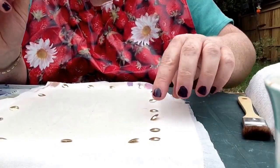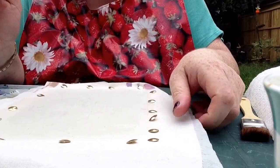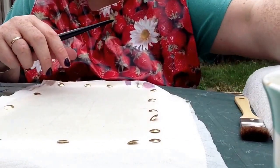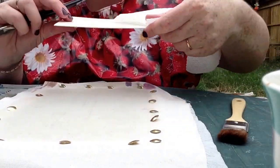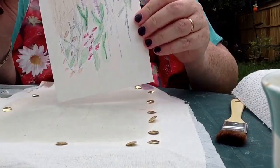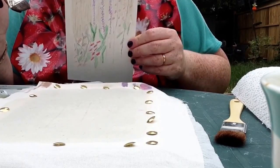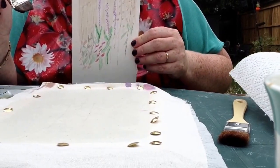Hello again. Right, today I'm going to show you how to paint a background ready for embroidery. I'm doing a ribbon embroidery, only small. This will be my design. Doesn't look like much now, but once I've finished it, it'll look really good.